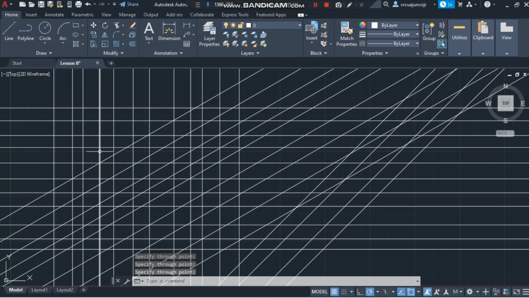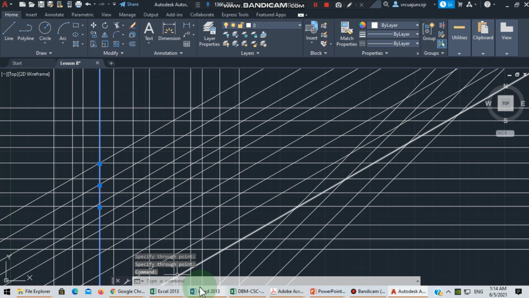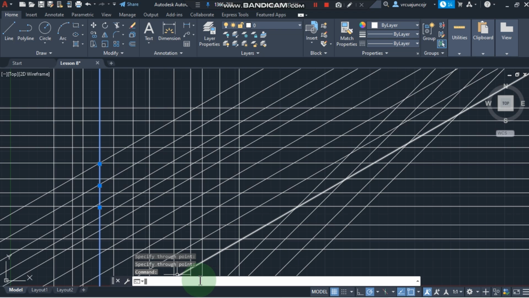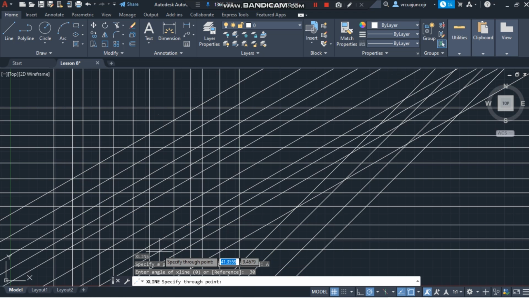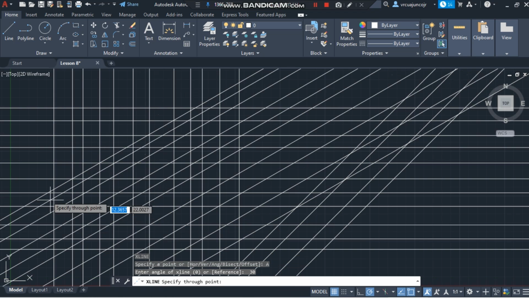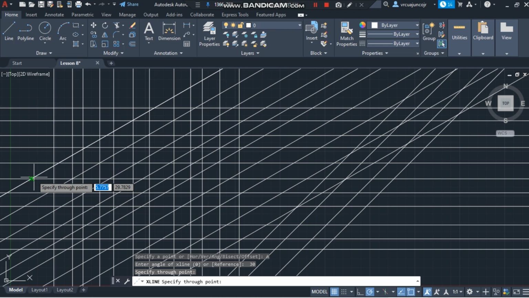And let's try again another one, as this is the reference line. So let's have XL, angle of 30 degrees again. So we have the 30 degrees here already pala.